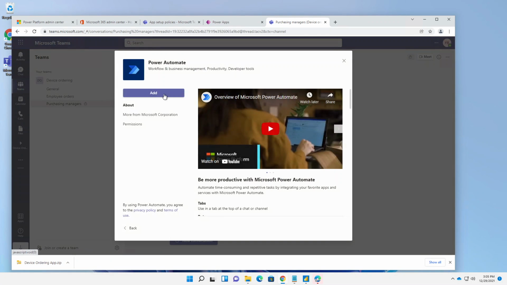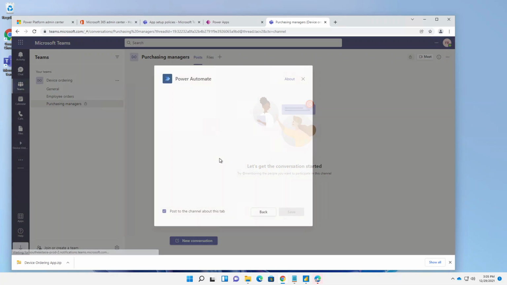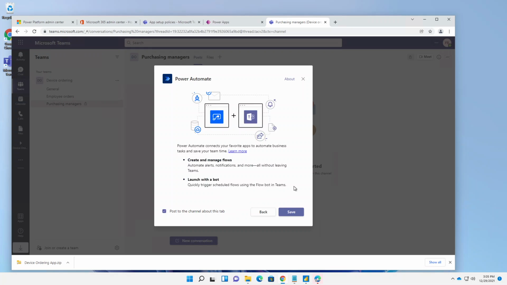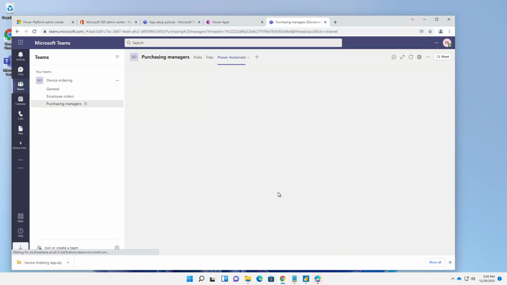So add PowerAutomate, add that. And you'll get a little dialog that pops up in a second. I'm going to click on save. So this is another way of getting to PowerAutomate from within Teams.